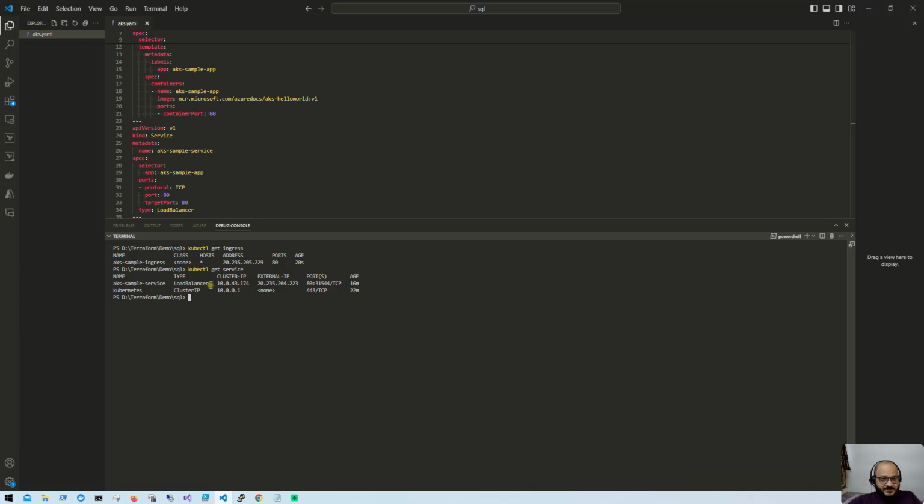So let me quickly check the logs of our Ingress controller pod. kubectl get pods -a.